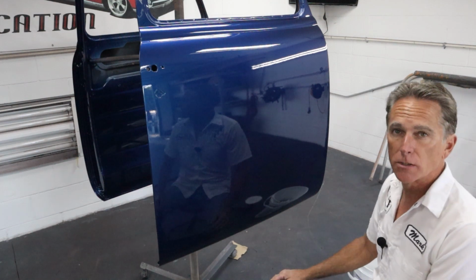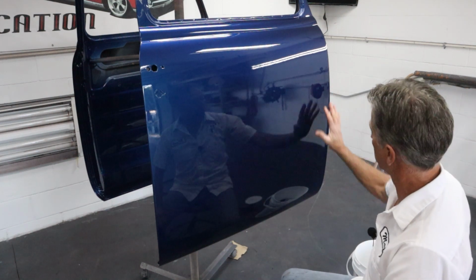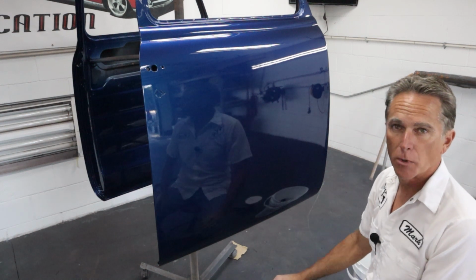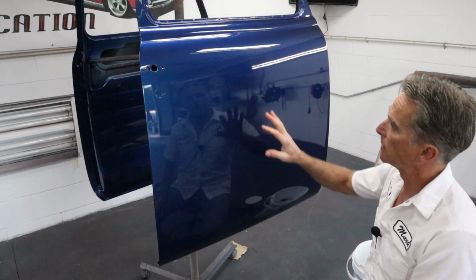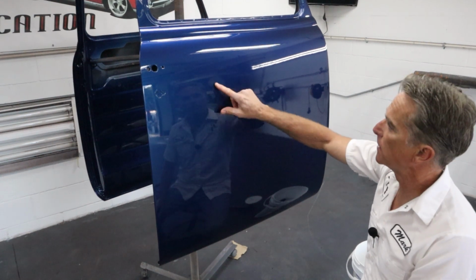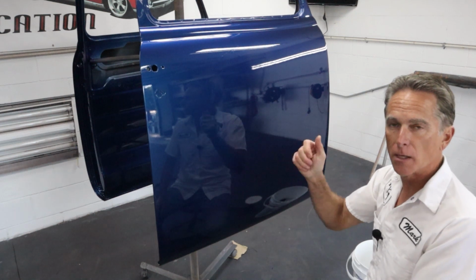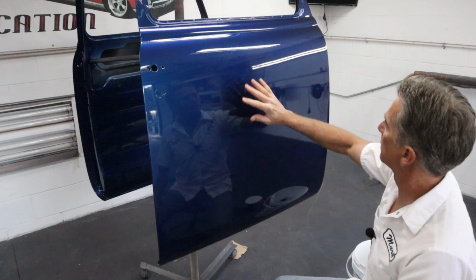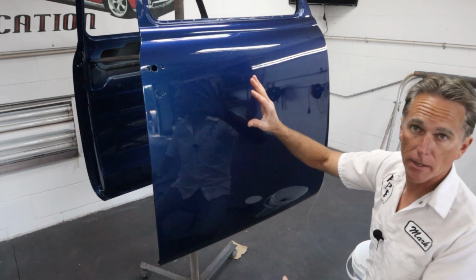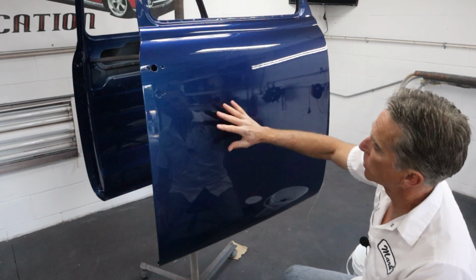So the first thing we're gonna do is just take the DA and cover the whole area that we're gonna use the DA on to expose any debris, dirt, sag, or a nubbin. A nubbin, as I told you guys before, is when a little bit of clear dries on your fluid tip. You pull the trigger, and it shoots out and sticks on there. Or any other thing that may have landed, like a bug or whatever. So I'm just gonna run over it, and it'll show those right away.